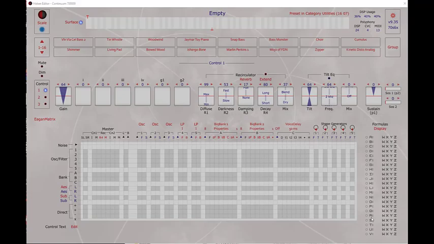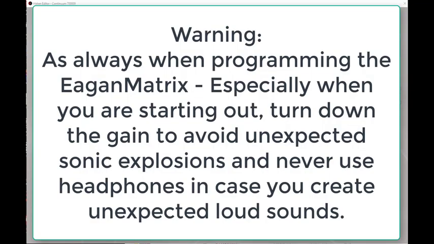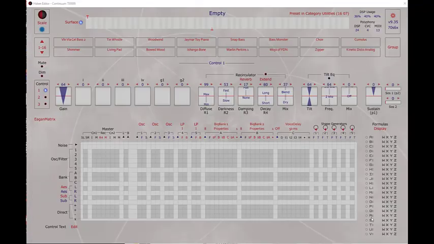Let's talk about creating some morphing presets. I don't mean a preset that has a single sound that changes tone, color, or spectral content in some way. We want to create two or more different sounds in the matrix and then smoothly morph or transition between them in some way, typically using Y, Z, or even X. We can also use a shape generator to automatically morph between the sounds.